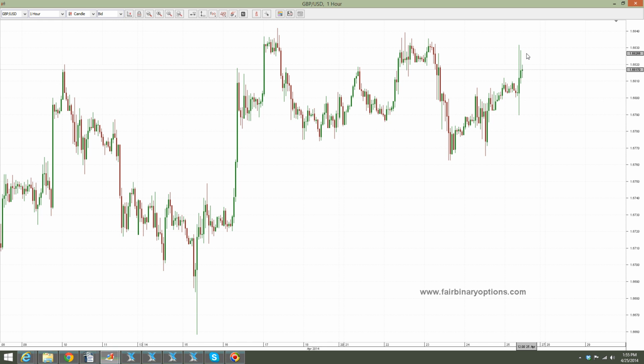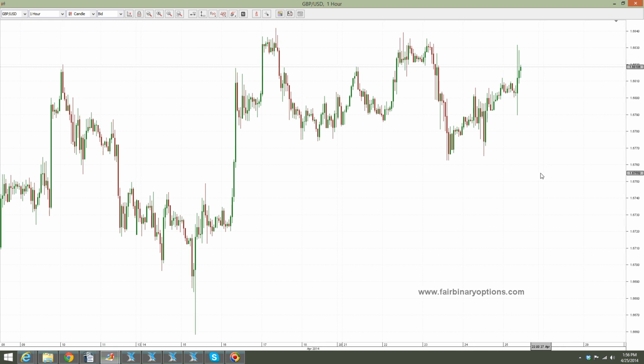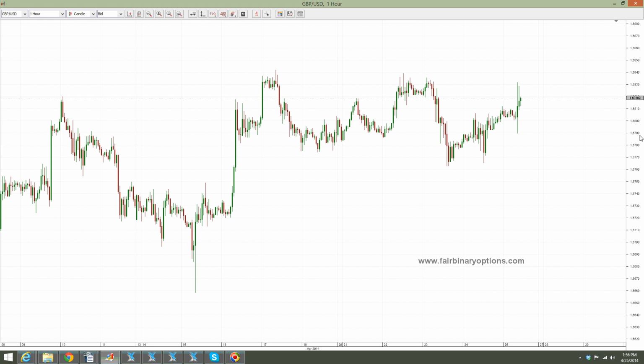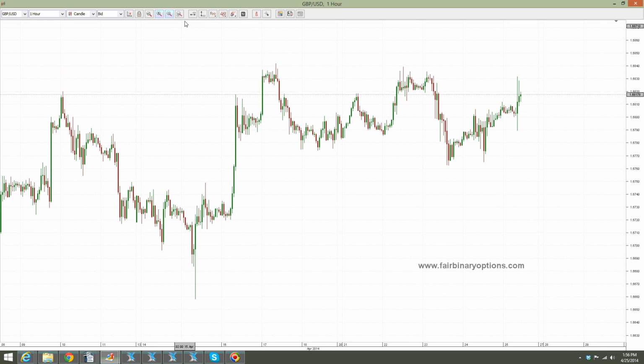Now, despite the better than expected retail sales, this is no, and mark my words, no bullish price action. And if this is no bullish price action, what we want to do is, of course, to buy put options, as price is forming a possible contracting triangle from this moment of time.